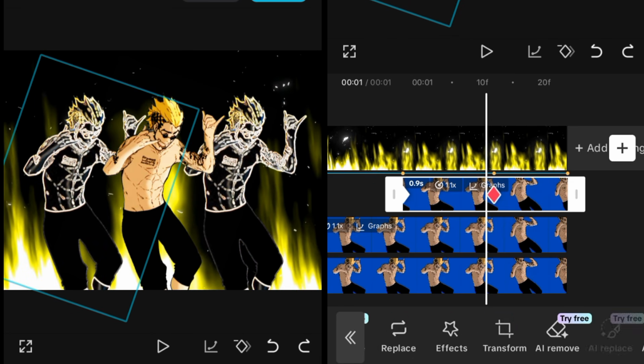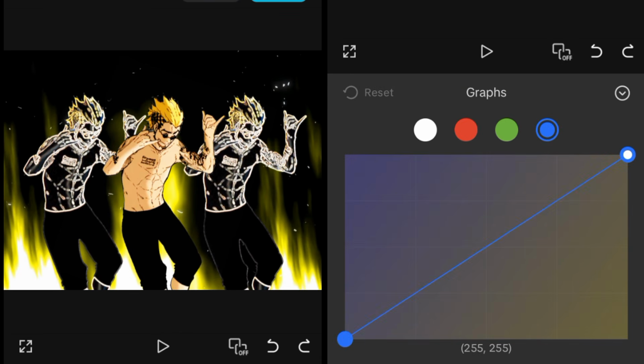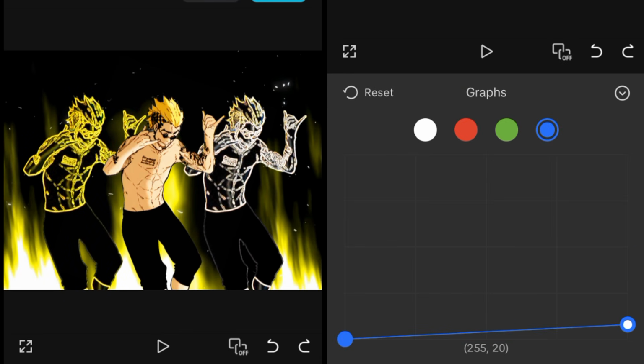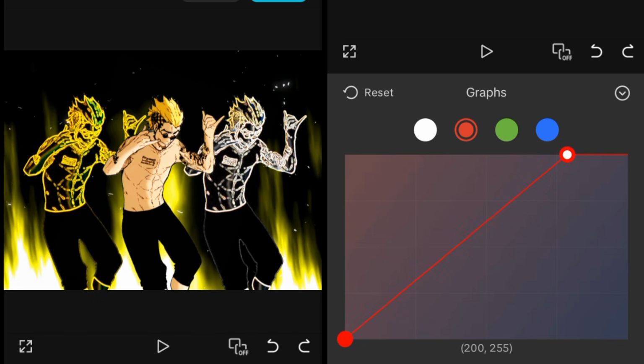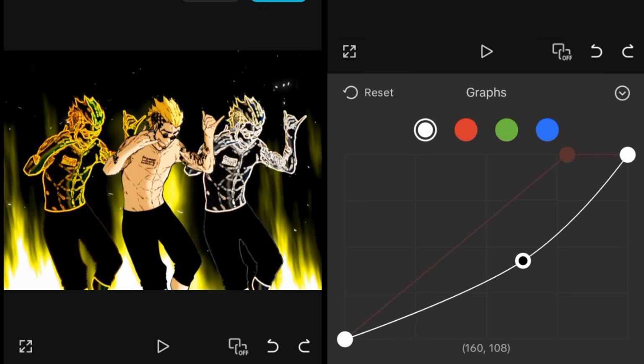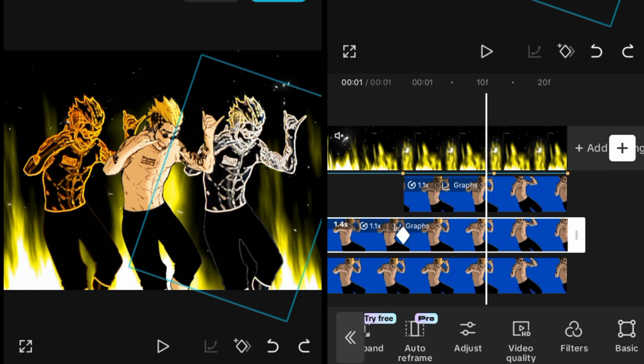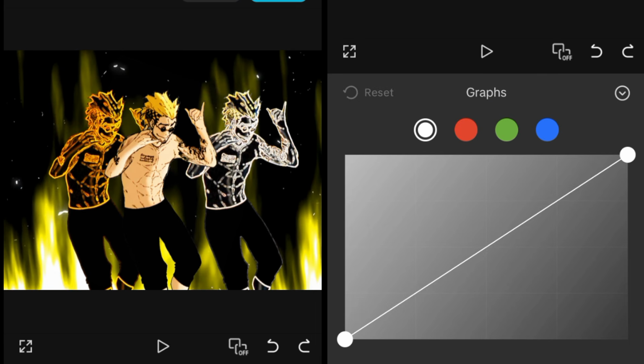Then go back to the overlay, go into the adjustment, so we'll give it some custom graphs to change its color. So over here I want it to be yellow or orange, so I am reducing the blue color, a little bit of red, and then setting the white from this downside. We can see that we are getting the orange or yellow shade, but we have to go into the HSL and set the green color to the yellow and yellow to the orange, and give it some saturation, a little bit of lightness like this. So you can see that our clone is getting a similar orange type effect.